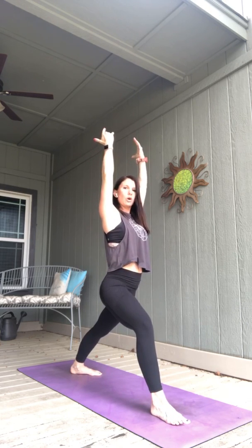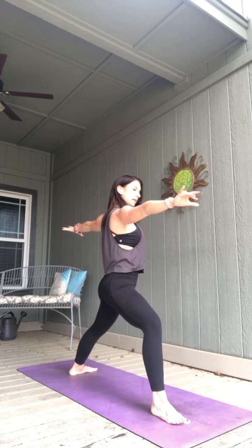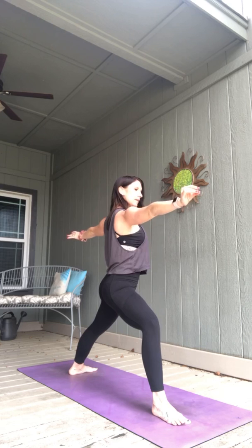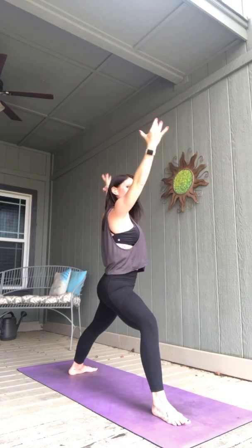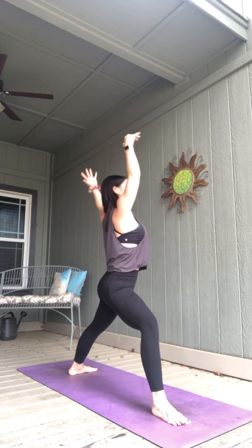Next exhale, open everything to warrior two. Left arm forward, right arm back. Keeping those elbows soft, arms up. As you breathe in, lean right. Exhale, wave your body to the left.